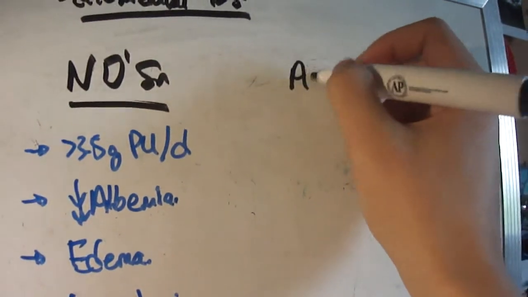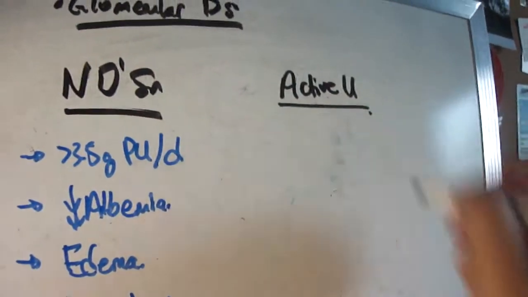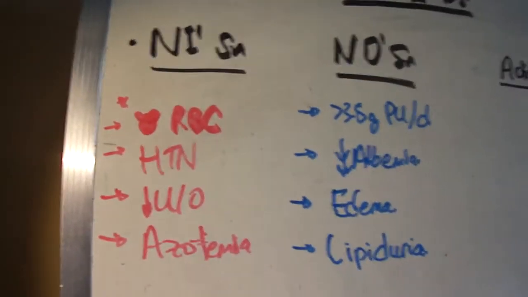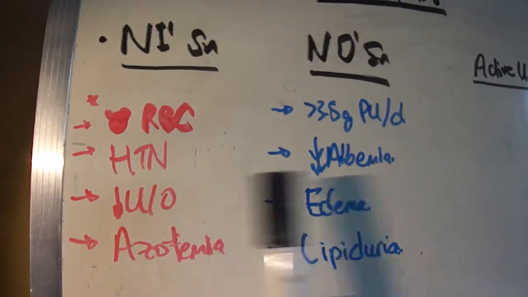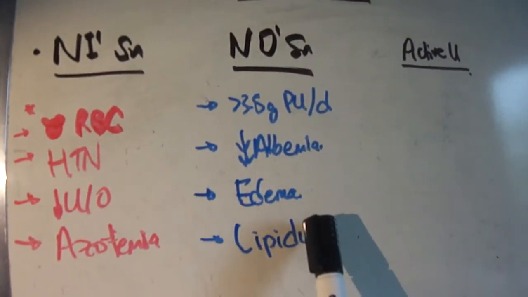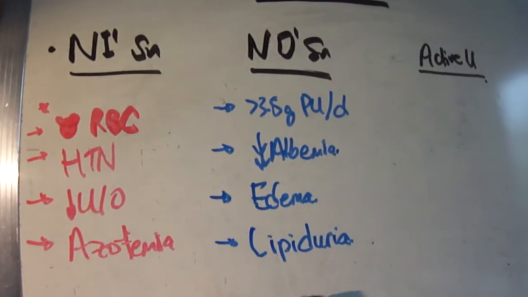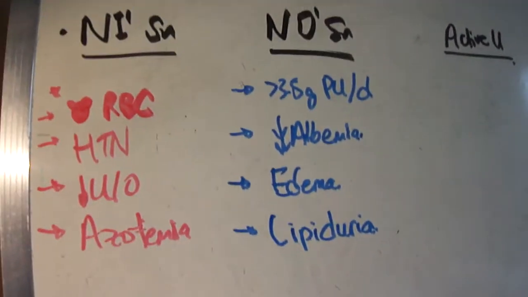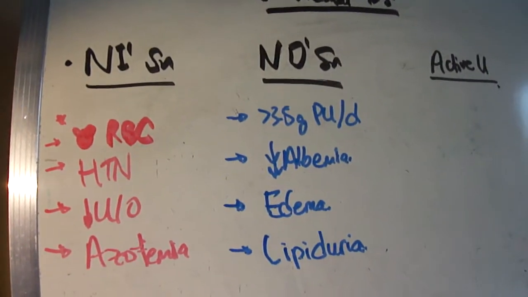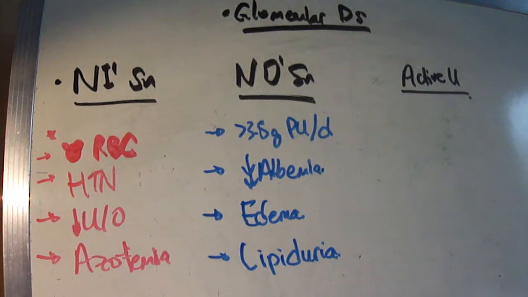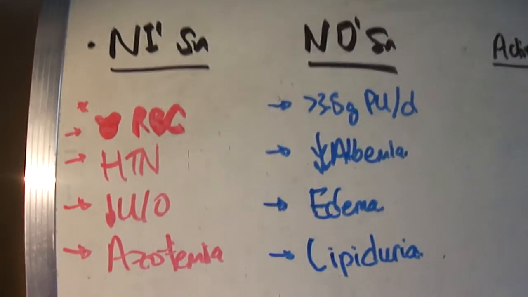So now we're going to talk about this concept of active urine. Before we go on to that, the nephrotic and nephritic syndromes are syndromes, so you can't have just one of these and say they have a syndrome. If you have 20 grams of protein a day, but you don't have these three things, you can't say it's nephrotic syndrome because it's not a syndrome. Now, which ones of these do you need to be able to say it's nephrotic syndrome? That is a clinical decision. And all of the stuff that I'm going to talk about later on, and this stuff here, was confirmed by a number of different preceptors, so I am fairly confident that this is accurate information.